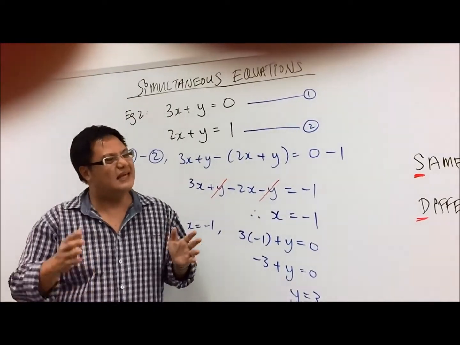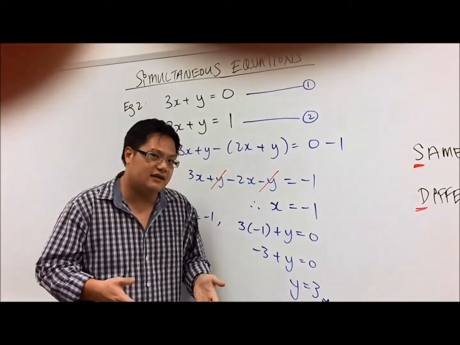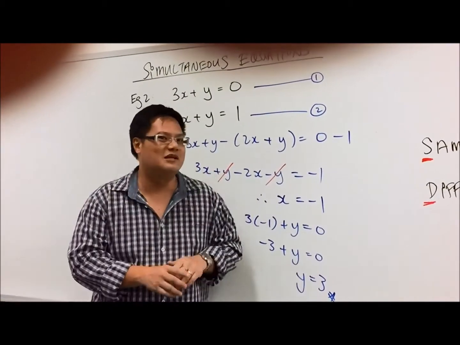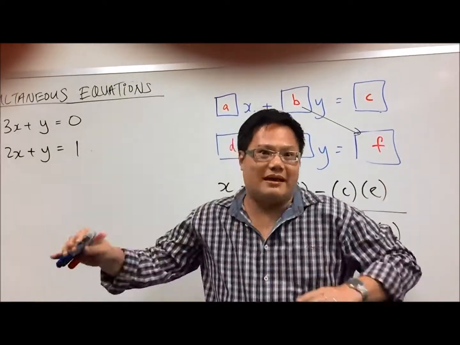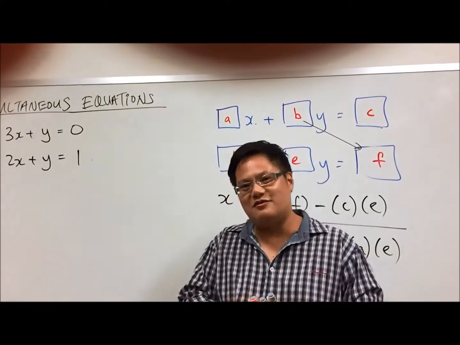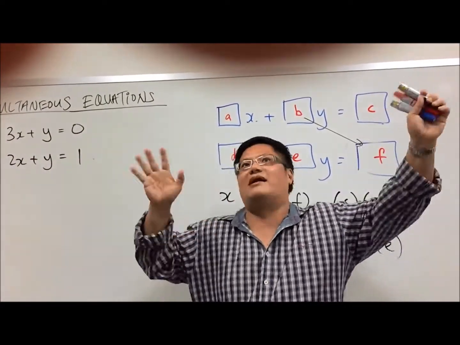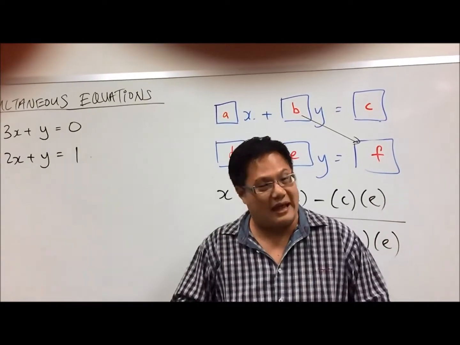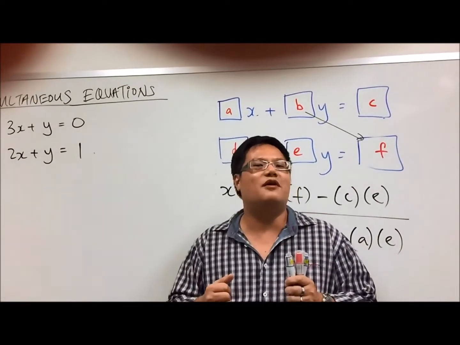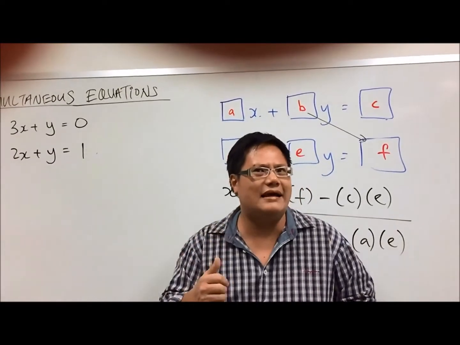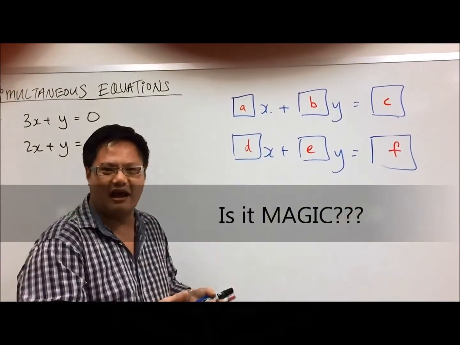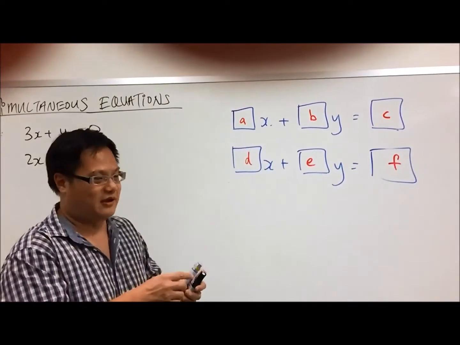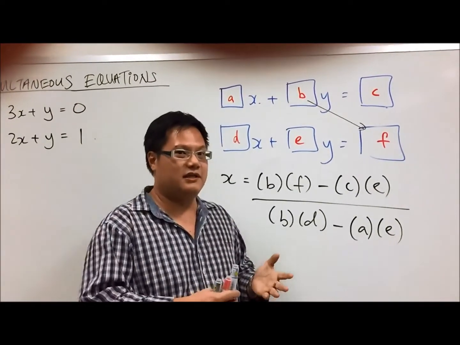So is there another easier technique of solving simultaneous equations? What I'm about to show you now is a dummy method, a dummy method on how to solve simultaneous equations. This involves no understanding. But at the end of the day, I would love to hear from you. Why does this work? Does this work all the time? Is it magic? How did it come about? Okay, let's try. The process basically looks like this.